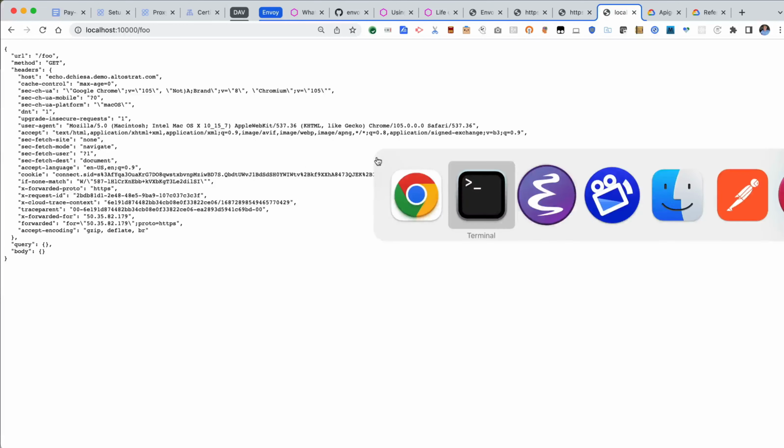Let's try. So I can invoke that directly here. You can see, basically the same payload, except the host name is always this thing, because that's where the service is located. And now if I invoke it from Envoy, what we should see is Envoy will spread load to both of those endpoints according to that listener configuration that I showed you.